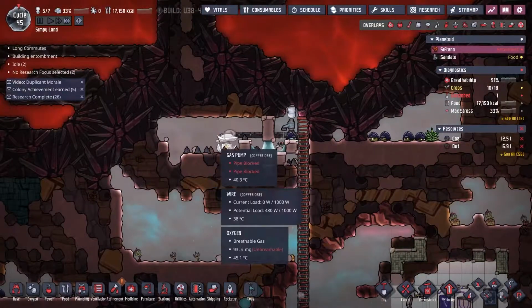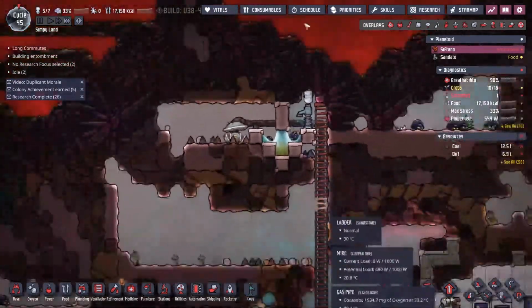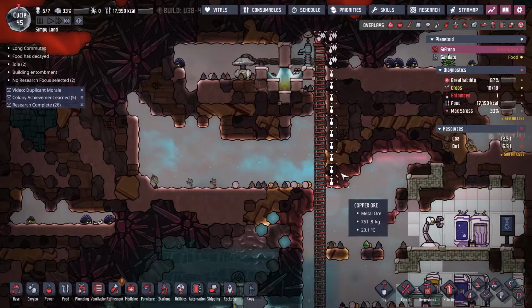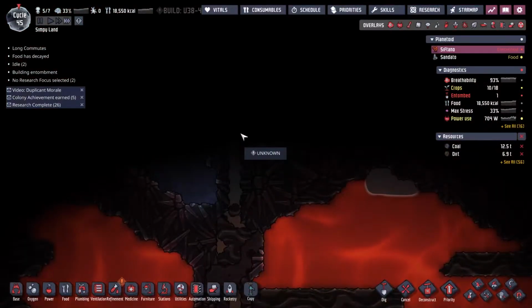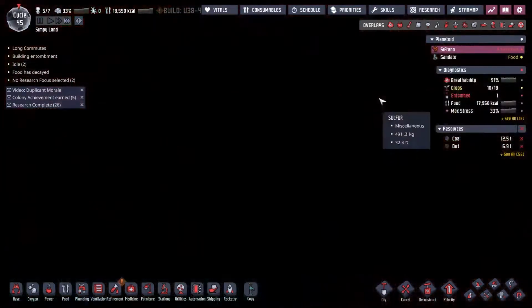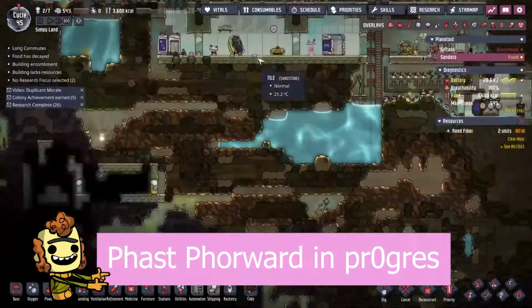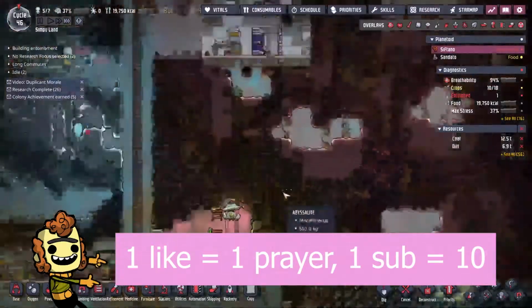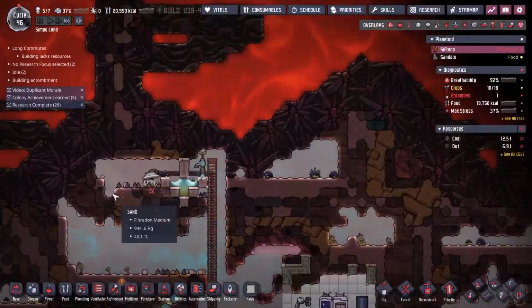But I'm not going to bother about the details because, you know what? I'm here to prove a point that you can actually get through this flip asteroid without atmo suits, without steel. So let's see. Whatever. Okay, is this out of gas?